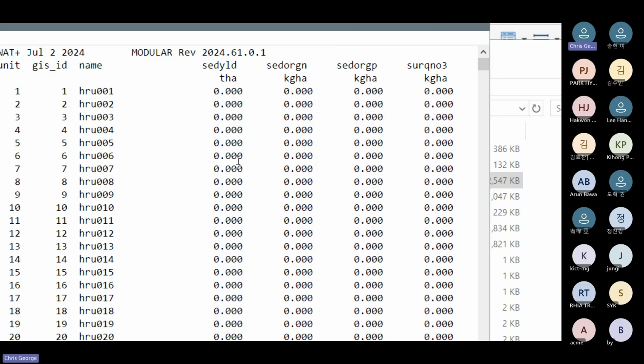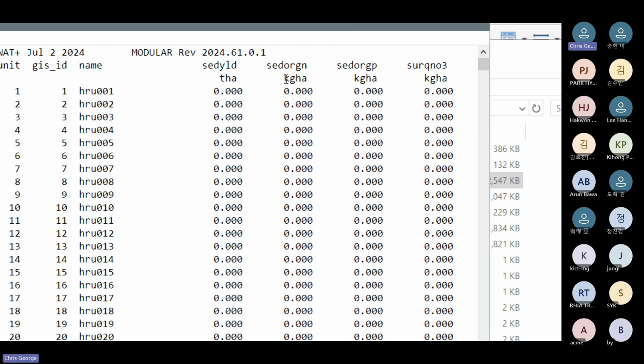So for every HRU, for every month, it gives you a whole lot of numbers. Sediment yield, I guess that's sediment yield, something, tons per hectare probably.